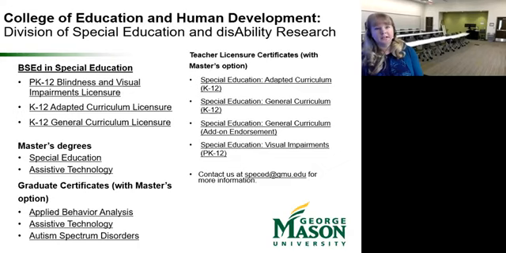On our screen here and in the handout, our advisor prepared this for you all. If you want to learn more about adding on a credential or convincing a neighbor to go into education, or your own kids, your own students, we have a lot of programs. These are the special education programs, and I coordinate the blindness and vision impairment program.